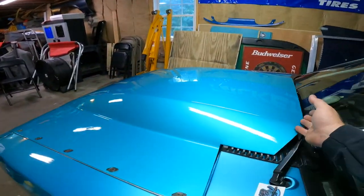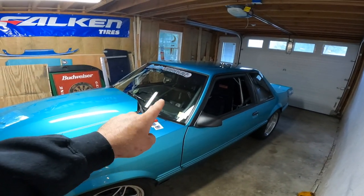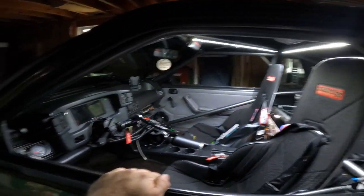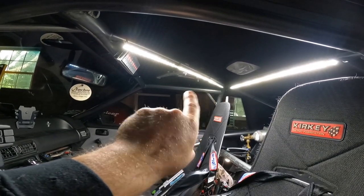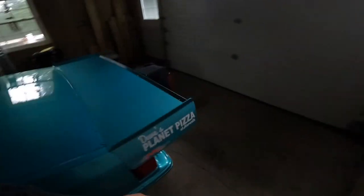All those changes should help. I'm changing the passenger seat out because Dave wasn't comfortable in that one, so he took the driver's seat out of his Mustang and we're going to stick it in there so he can be more comfortable. Let me show you the interior lighting I added — these LED strips up here from Amazon, like 30 bucks. It's a truck bed kit, comes with three of them. I cut them down, heat shrunk the ends, and wired them into my panel. The car is ready to rock.